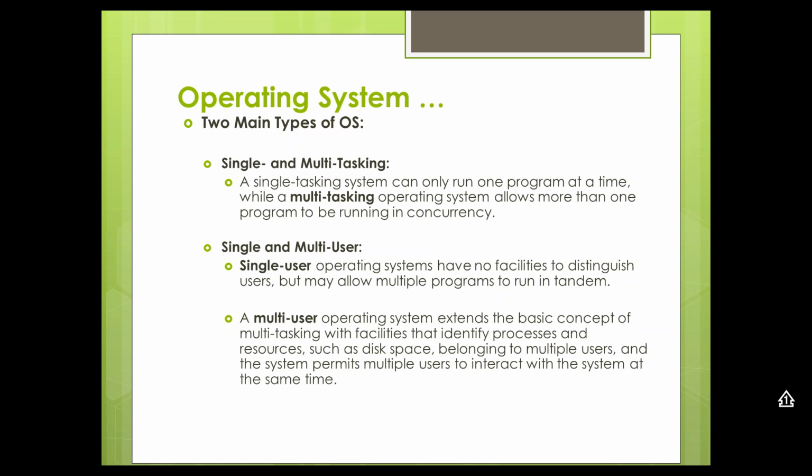And then single user and multi-user operating systems. As the name suggests, a single user operating system recognizes only one user per system. But a multi-user operating system extends the multitasking capability of an operating system to let multiple users use the same system. Okay, so let's move on to the next slide.